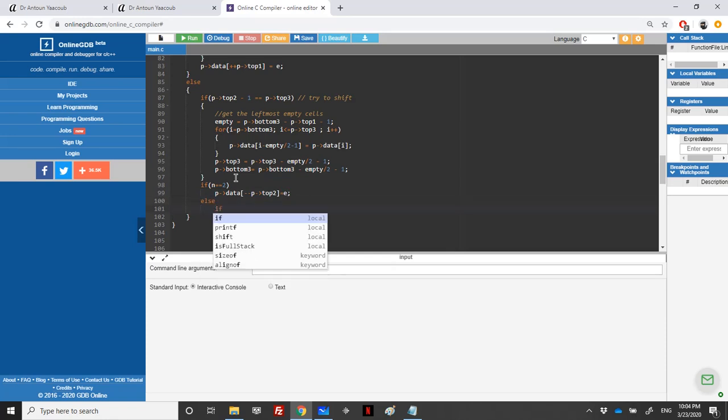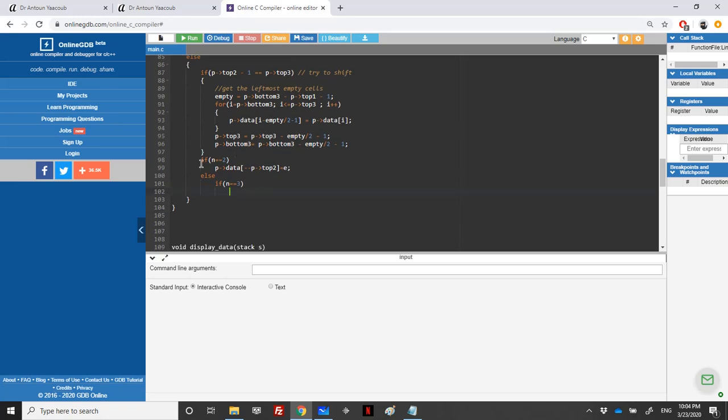so if n is equal to 3, we need to increment top 3. So P arrow data plus P arrow top 3 equal to E. So why is it minus minus?